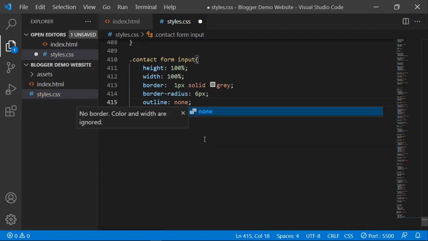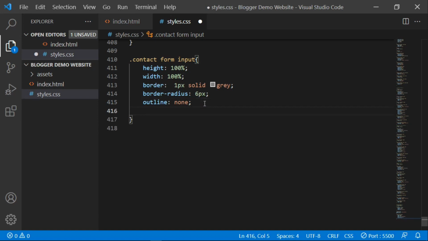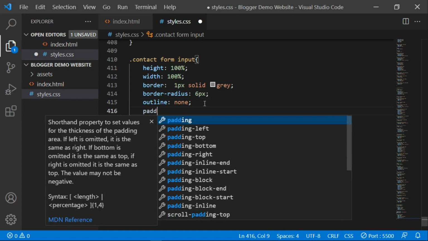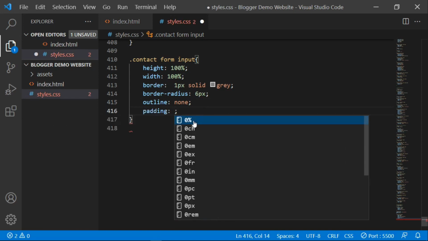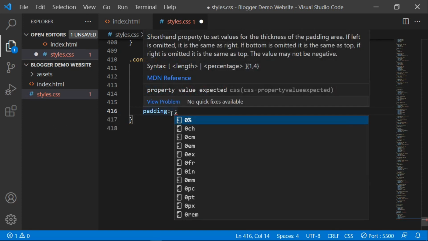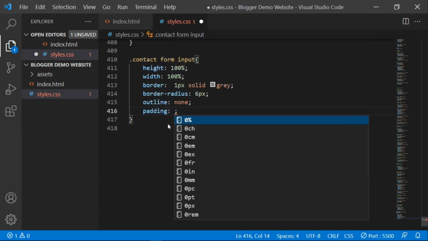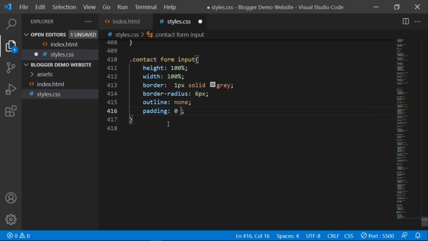And then let me give it padding. First of all, 0, that is top and bottom. Then let me make 15 pixels, that is left and right.